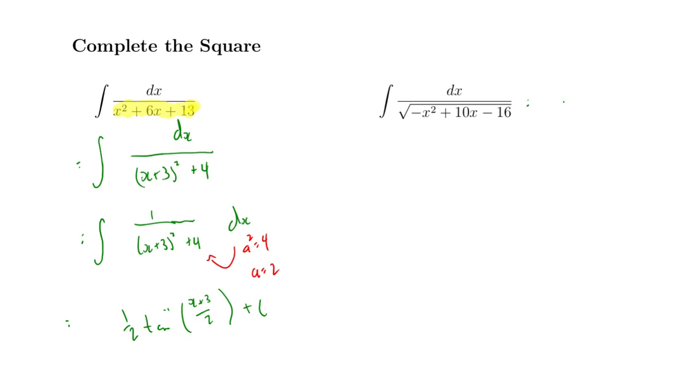You'll notice that we can do a similar thing here. Before we do anything, I'm going to factor this negative out just so we don't have to worry about it too much. So now this is x squared minus 10x plus 16. And let's do the completing the square on just the set in parentheses. You can pause the video if you'd like and give this a shot just to see if you can complete the square. But it's not too bad to do.